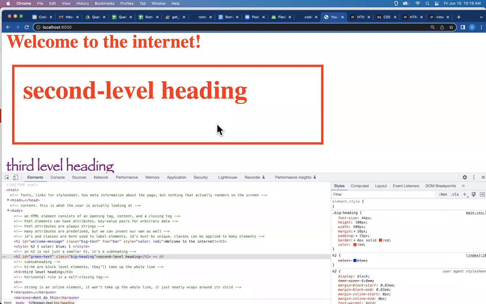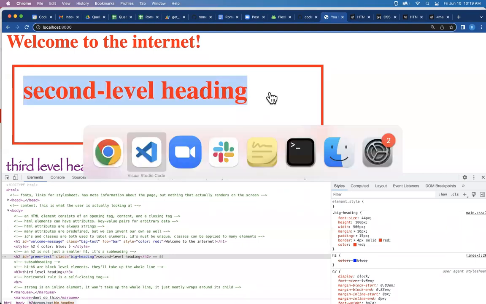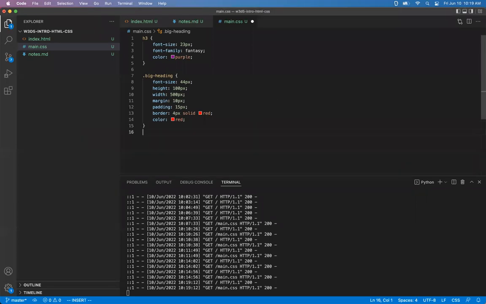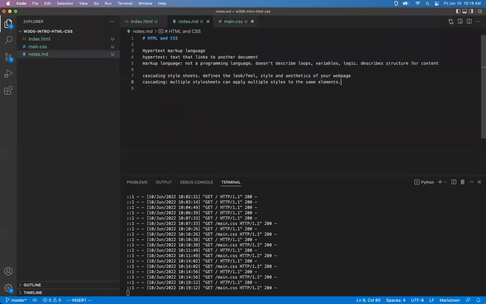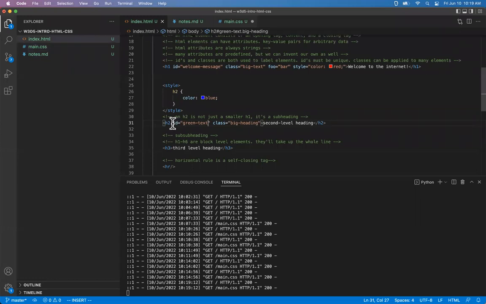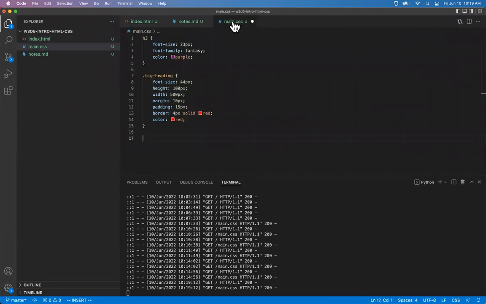If I apply color red in my big heading, it makes the text red. That's what you might expect. But I created an ID here. How can I style this element based on the ID? Does anyone know what syntax I need for that? I use the period to target a class. What do I use to target an ID?